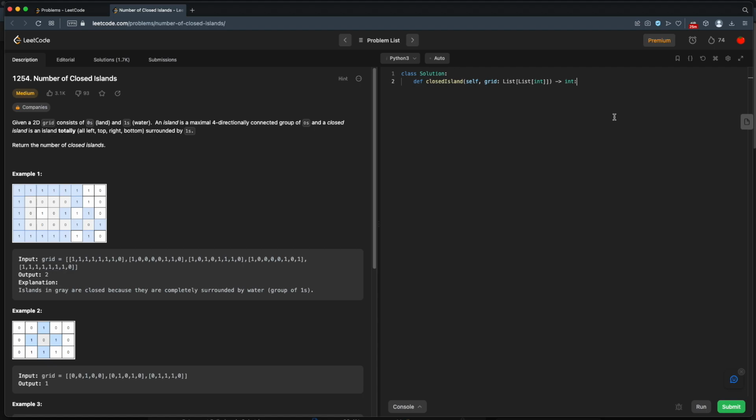So there's certain components that you'll see in a grid traversal problem over and over again. The basic components are you'll need some list or some stack of all the grid squares that you'll need to traverse. You'll also need to keep some record of which squares you've already visited. And then you'll have to do whatever the algorithm's asking you to do. In our case, we're looking for islands.